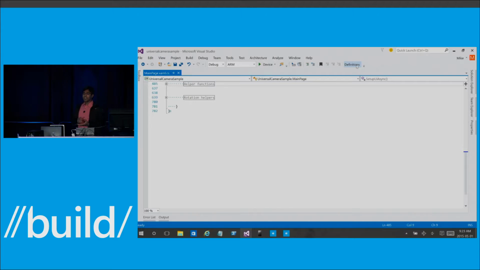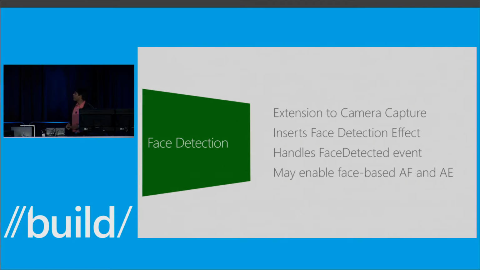The beauty of these samples is that they are highly extensible. We invite you to take these samples and customize them to your needs rather than reinventing the wheel. Our next sample demonstrates this extensibility. The face detection sample is a simple and direct extension of the camera capture sample.